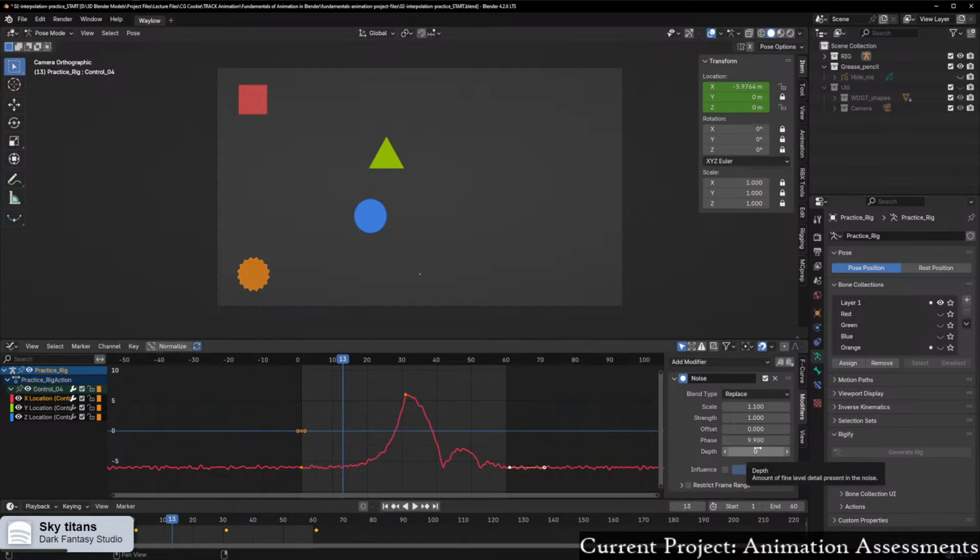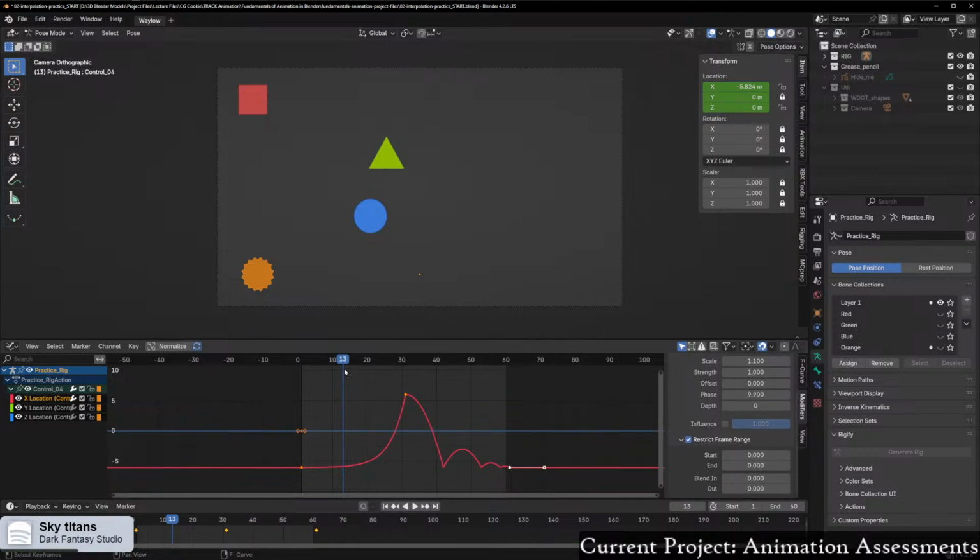I wonder if there's a way to do noise for one specific section of the animation and then not restrict frame range. Okay, yeah, there is a way to do it. So if I do this from, say, start range 1 and then say 20, maybe? Yeah, and then it shakes and then throws itself forward, and then it bounces back down. Okay, that's kind of interesting.